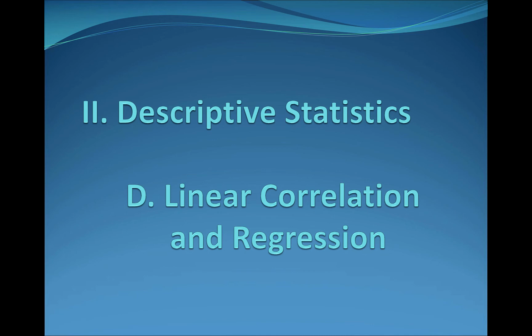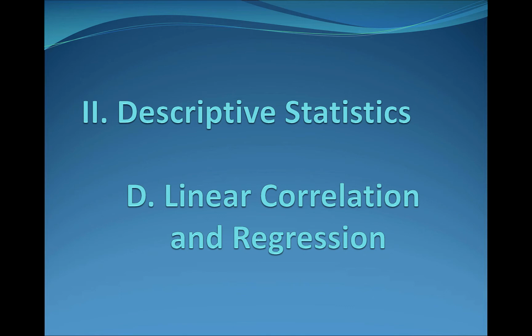Section II.D introduces the idea of linear correlation and regression. So we've already talked about the idea of linear correlation graphically. In the last section, we introduced the idea of scatter plots, and we talked about identifying linear correlation as positive, negative, and then we talked about the situation where the correlation is perfect and all the points are exactly on a line. Of course, there is also nonlinear correlation.